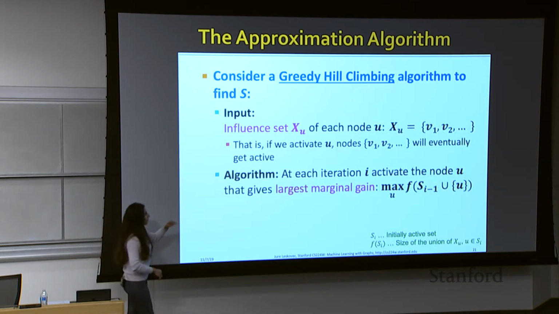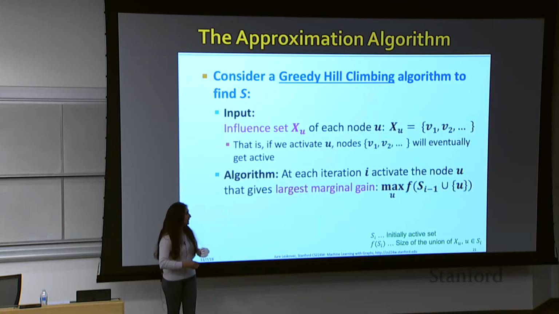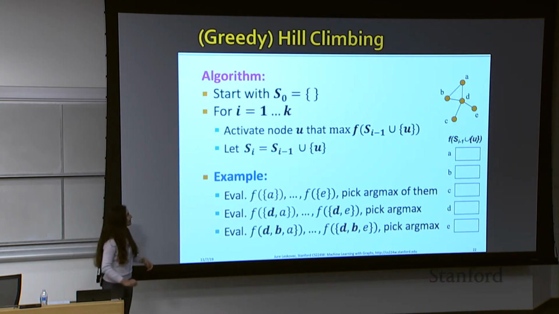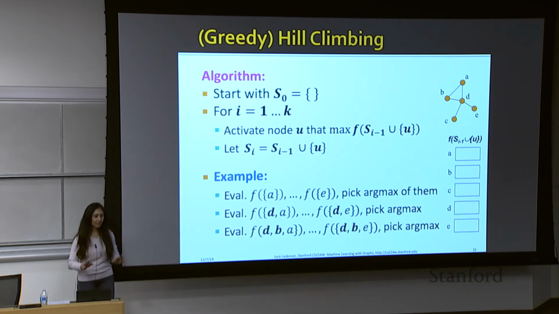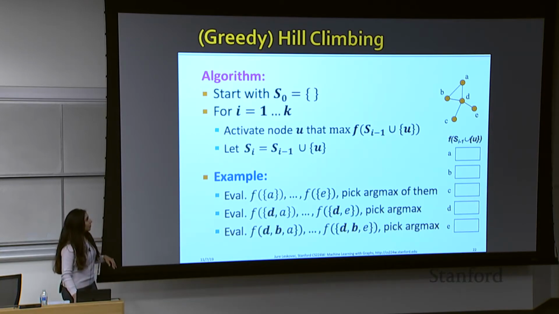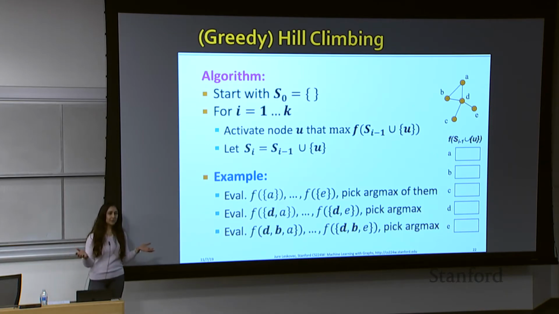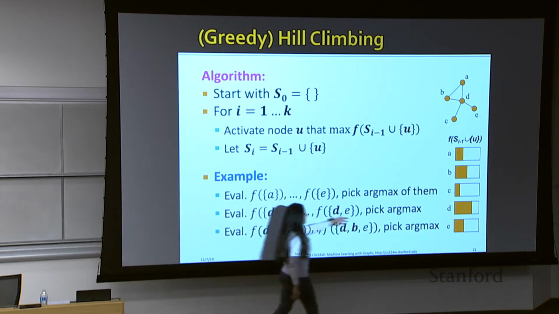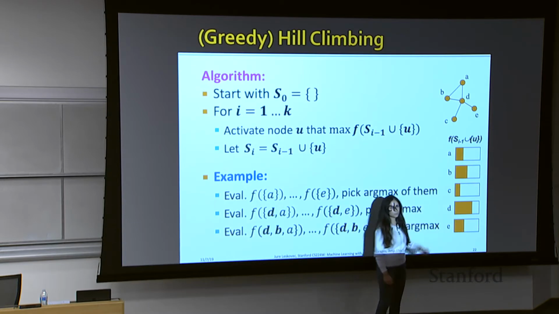At every step, the greedy algorithm works in rounds. At every round, it's going to select the person who makes the union of activated people the largest. So here is an example. We start with an empty set. In the beginning, we haven't selected anybody, and we want to select k people. In step 1, we select, let's say, the highest degree person, right? Because that is the one most probably, I mean, it depends also on the probabilities on the edges, but let's assume that that person can maximize the influence in the network for us. We are going to select that person. This is actually an example. Let's assume these are the sizes of the influence sets for different nodes in the graph. We are going to select greedily the maximum one, the one who maximizes the influence for us. So we are going to select D.